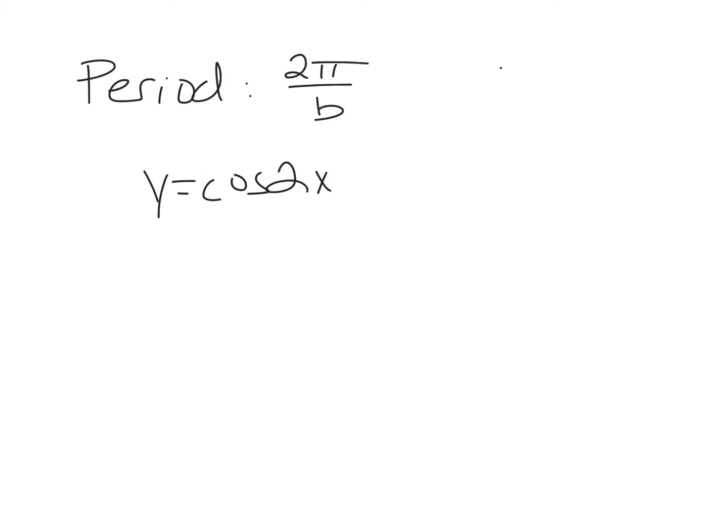So the two changes we talked about so far is y equals a, we'll say sine just for fun, also applies for cosine, a sine bx, being whatever that number is right there, being that b value, take 2 pi divided by that number, and that's going to get you your period. That's one cycle.